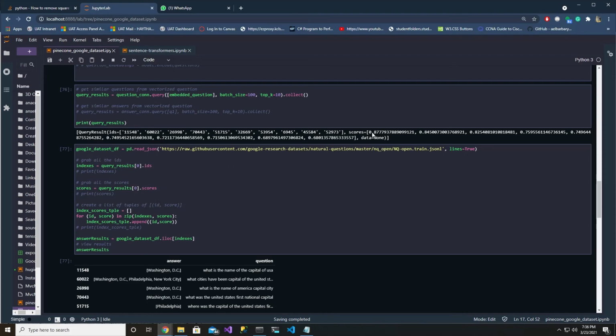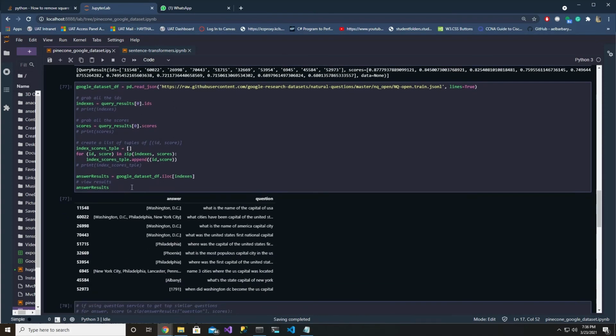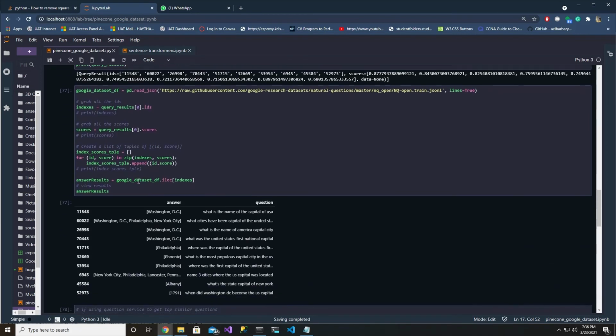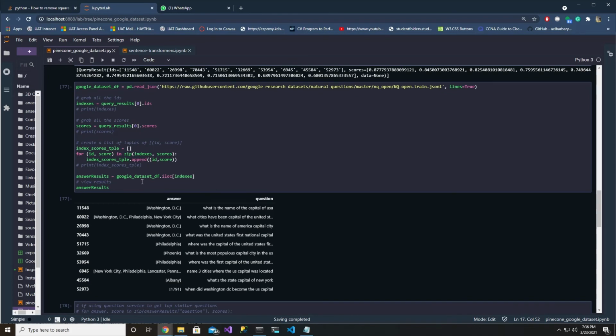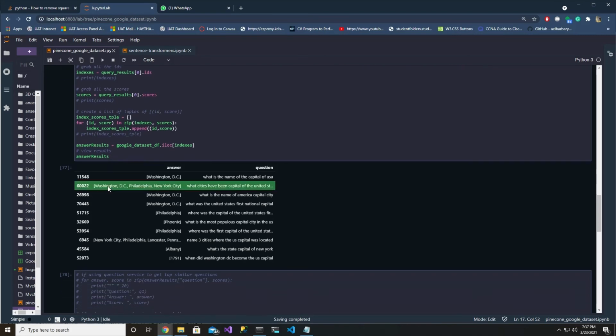It's going to be a list of all of these scores. Also, if you want, you can create a list of tuples of ID and score. And once that is done, you want to locate by the indexes. So we're going to locate all of these IDs in our data frame, and then we're going to print out the answer results.